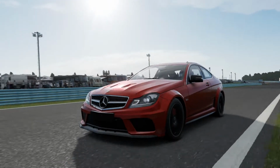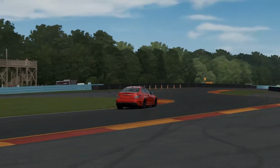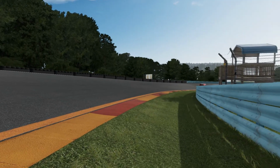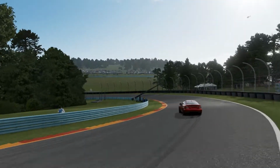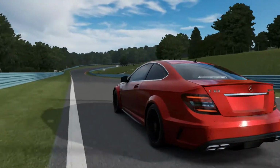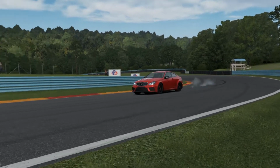Yes, the performance index isn't that accurate in the game. I have previously said it in one of my videos. That's why I don't actually use it when I do tests, like the what if Group B never ended, or the what if Group 5 racing or IMSA cars never ended. I don't tune the cars to a specific PI because I don't believe it's accurate. The last PI system that was pretty accurate in the Forza games was in Forza Motorsport 4, I believe. That was actually pretty close, the PI points there towards the car's performance. I don't know how they work it out, but yeah, this doesn't make sense.